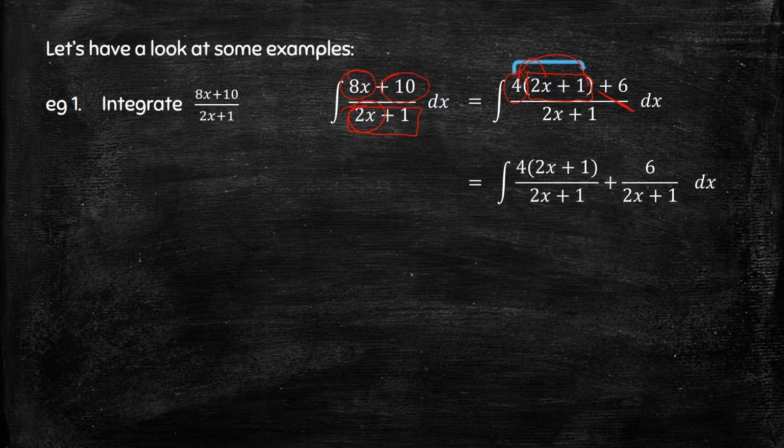This second part becomes easier because it becomes an ln one, because I've no longer got the x on the top line. But what I can do with this is cancel out my 2x + 1s. You can see why I wanted the bracket to be 2x + 1, and I'm left with 4. What I'm going to do is make this 6 into 3 times 2, because we're using the rule that the integral of f'(x) over f(x) equals ln of f(x) plus c.